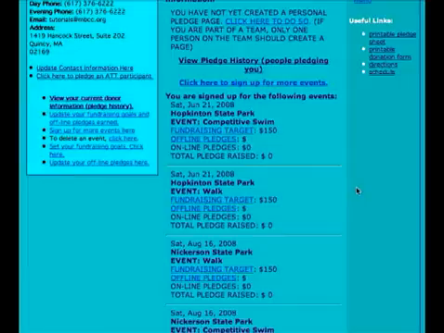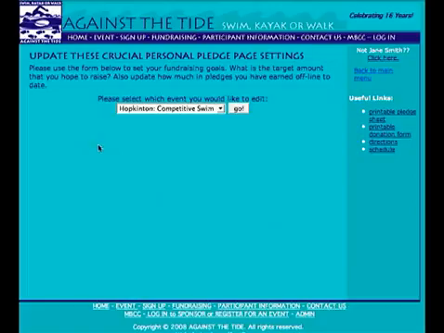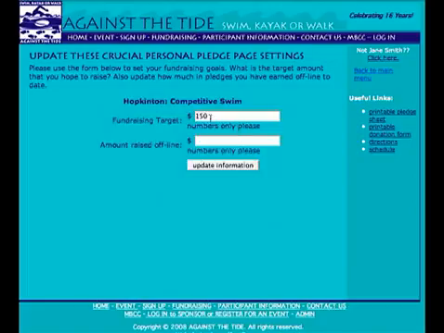Your fundraising goals will be listed next to the events that you have signed up for. If you ever want to change a fundraising goal, just click again on Set Your Fundraising Goals. Click here. You can then modify your fundraising goal and you can also enter the amount of money that is raised offline for the event.